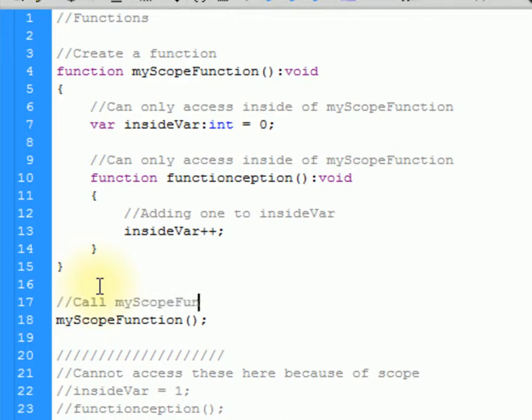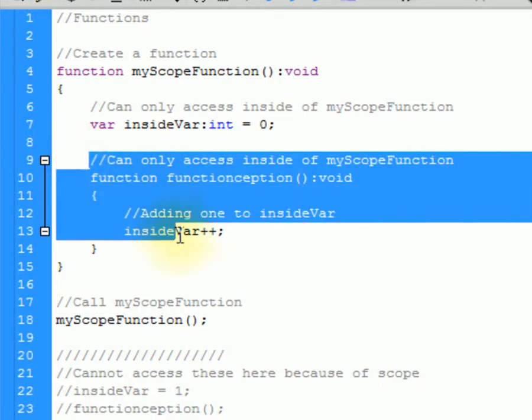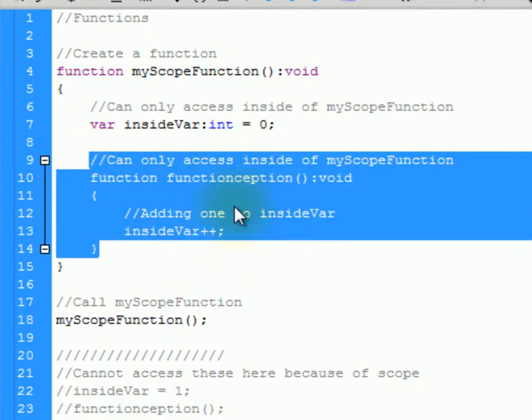So what's going to happen when we call my scope function? Well, we're going to go in the first line. It's going to create this inside variable, set it equal to 0, and then it's going to go here, create this functionception function, but it's never going to go inside of functionception unless we call functionception.